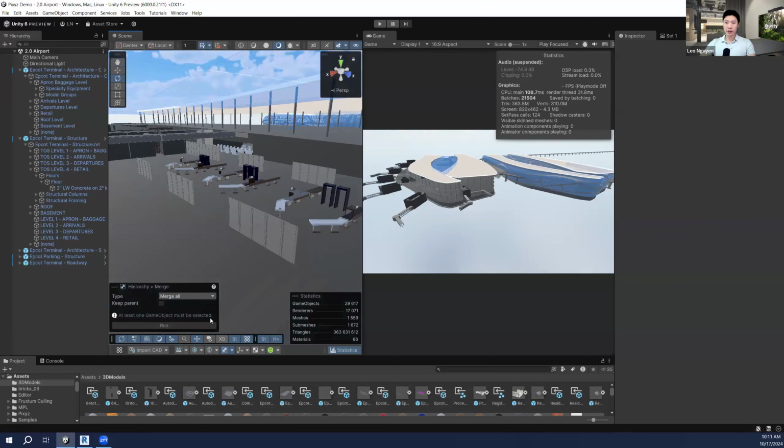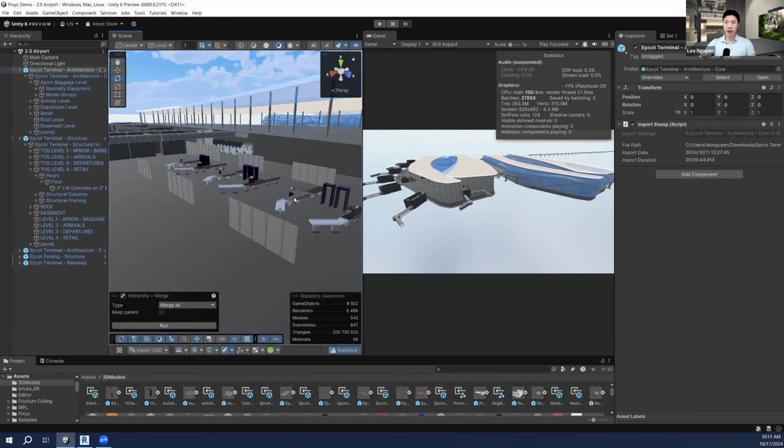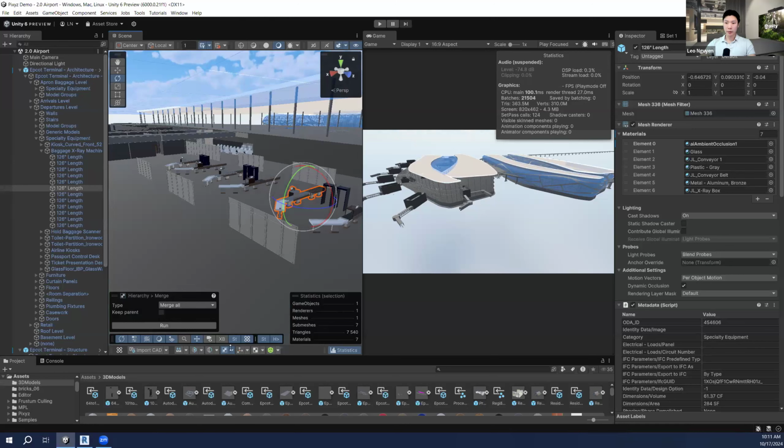We can select one of those and then explode that model. Maybe we need to modify that system or have the ability to pick out certain specific elements, or make it a prefab if we want to spawn new ones. Those are some other ways to optimize the model.